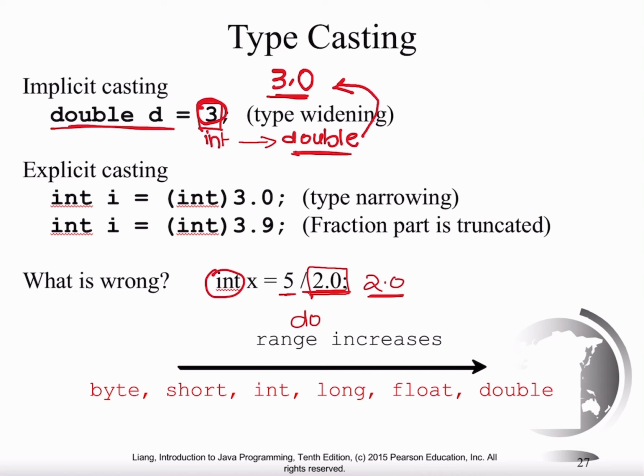And a double is bigger than an integer, so you can't really go back because some of the data will be lost. So here there will be an error in your program and your program will not run. Why? Because we have here the number 2 written as a double, which is wrong. You need to write it without the decimal point, and even if you do write it like this, you will still not have all the decimal points. Here are all the data types written from the smallest to the biggest.